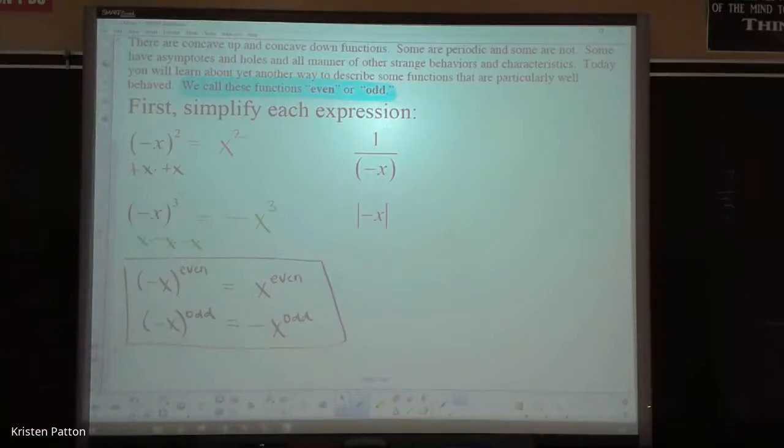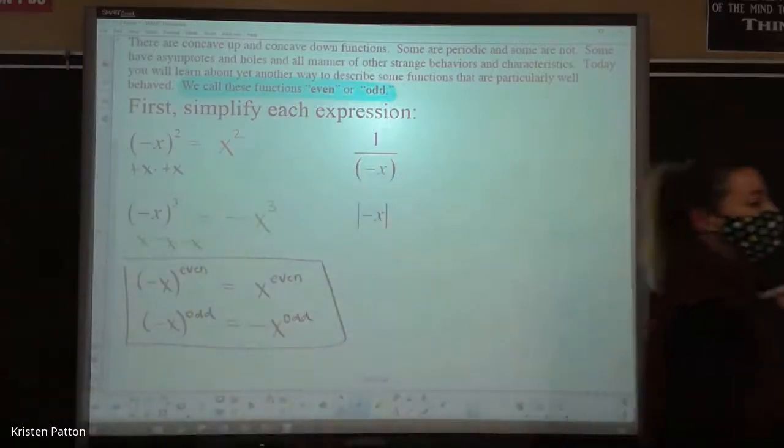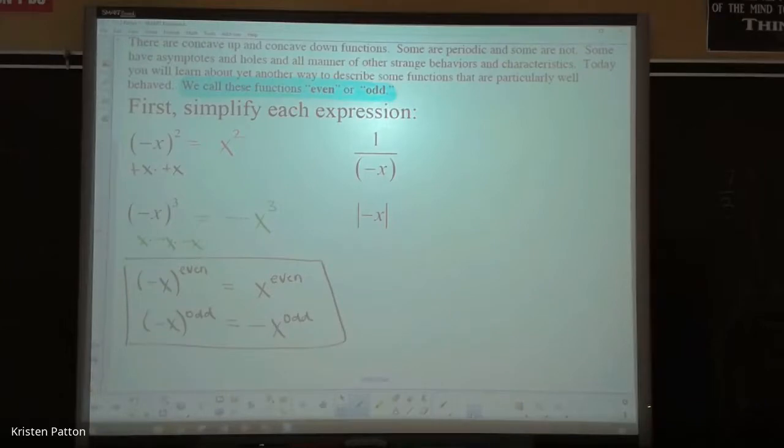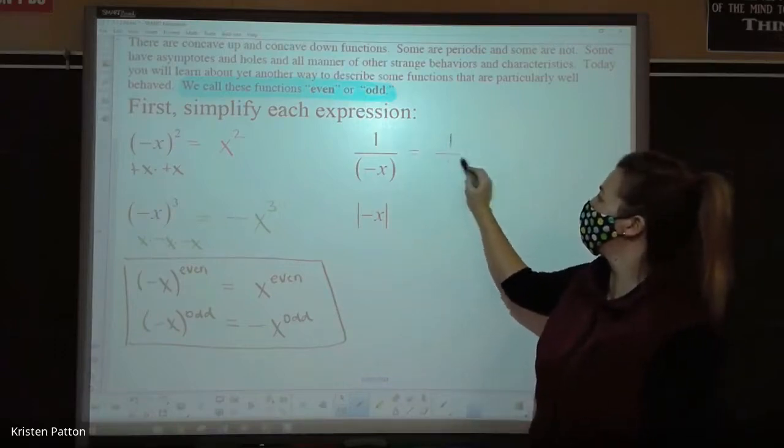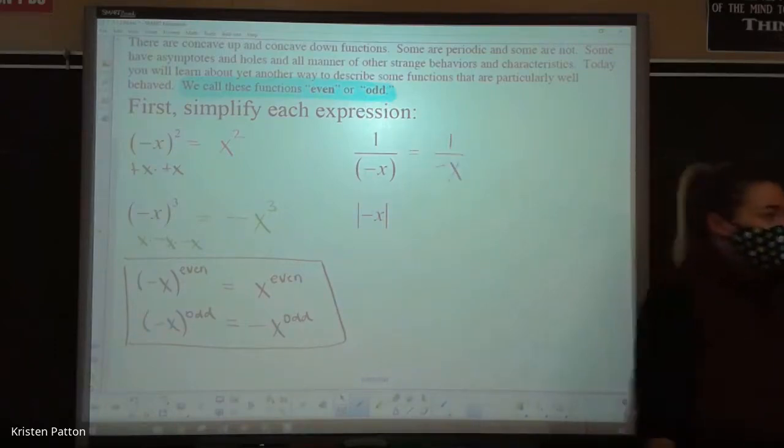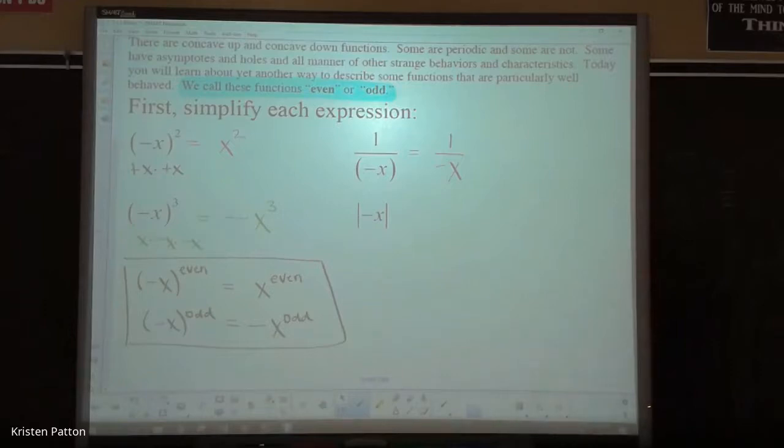Also, what about the one on the top right? 1 over negative x. Again, if I'm asking you to simplify, we're saying let's get rid of parentheses or just combine like terms. First of all, do I need parentheses down there? I don't think so, right? So one thing we could do is write it as 1 over negative x. You don't need the parentheses. It's not like we were squaring it or multiplying it by anything. So maybe I should ask a different question. Is there a nicer way to write this or a different way to write this?